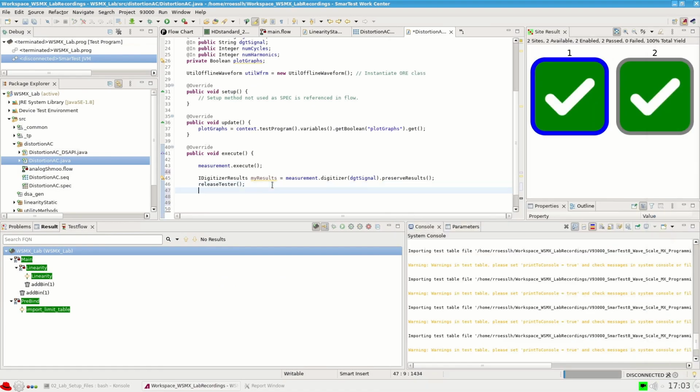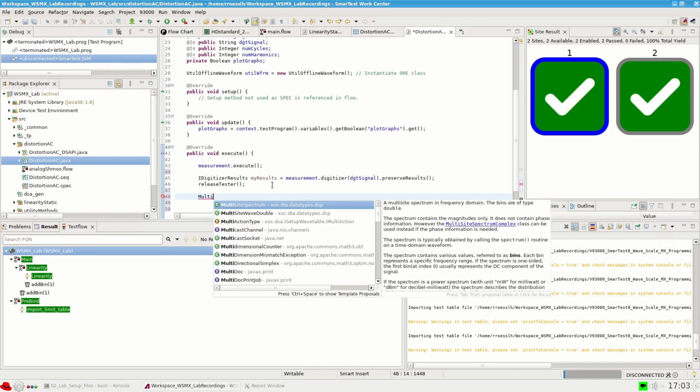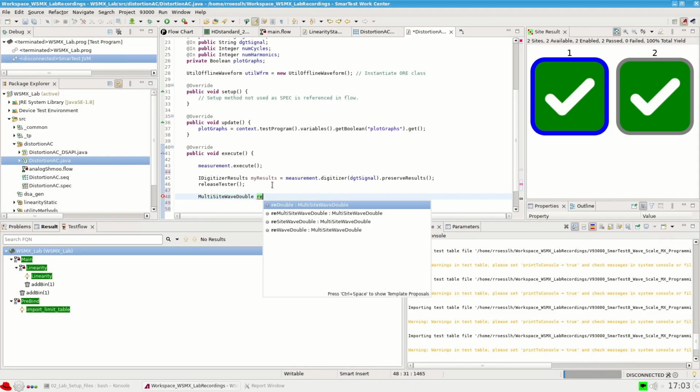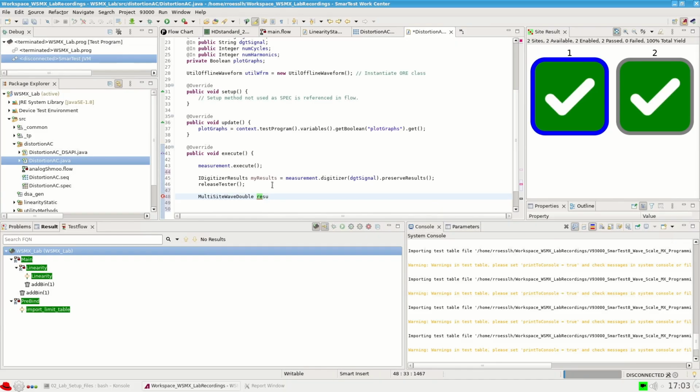So here we start with a multi-site wave double. That's that one here, right? We're gonna call it result waveform, and that is actually our my results variable here, and gonna use the measure waveform action.